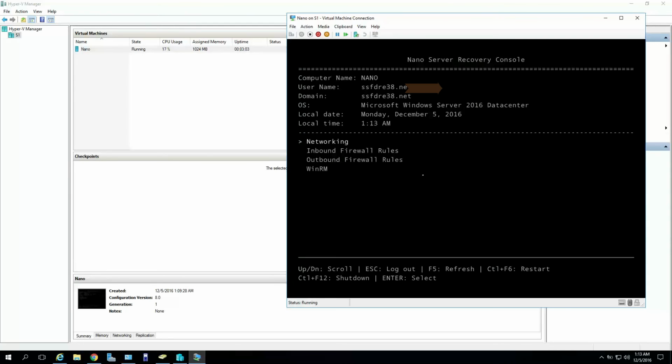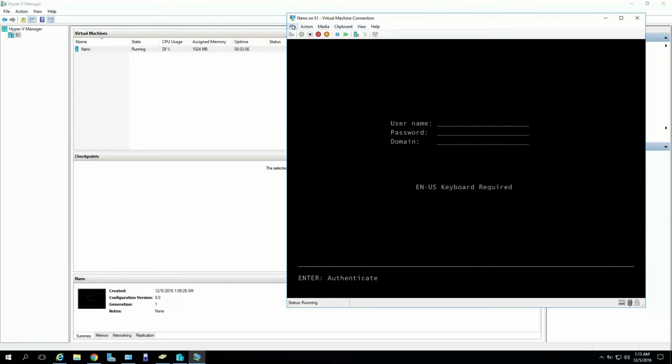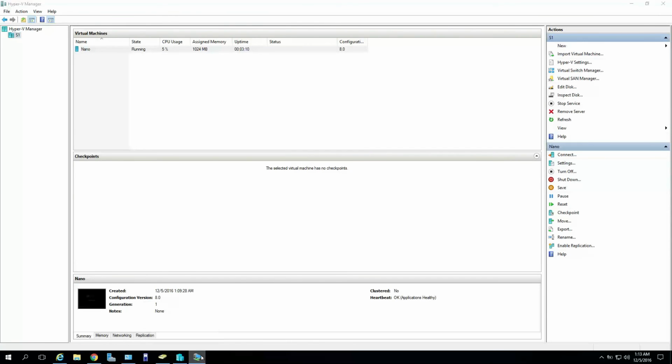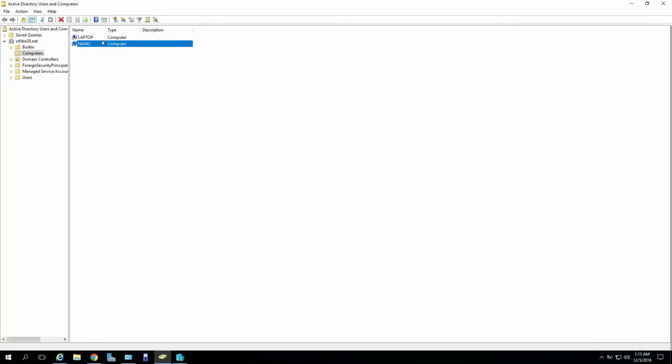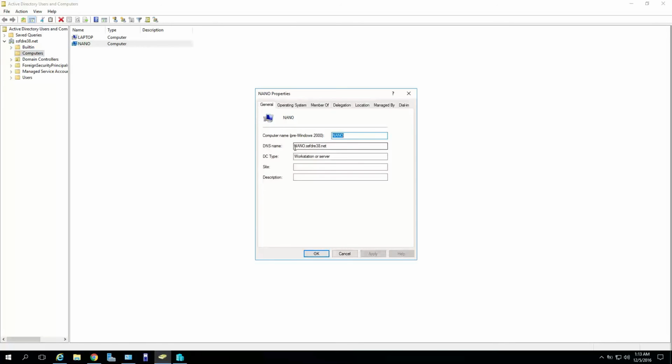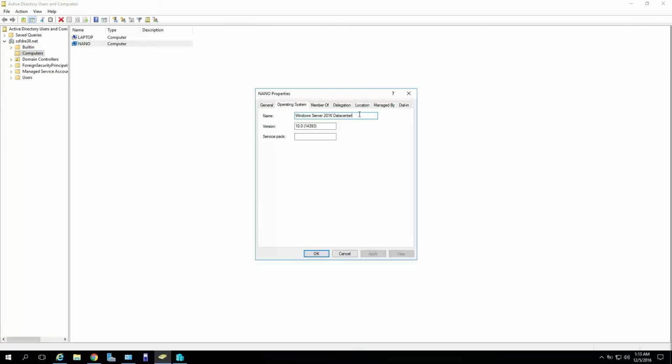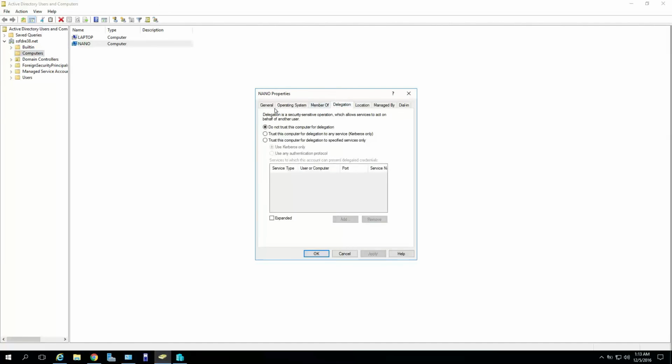Now, I'm just going to disconnect off of here. So, right now it's still running in the background, but I have it disconnected. I just want to bring this up now in the Nano's properties. It will now bring up here's my DNS name, that's either a workstation or a server. For this, it doesn't say, because I can't modify it, and it is running a data center. It doesn't have my service packs or anything, and it does remember where it's at.